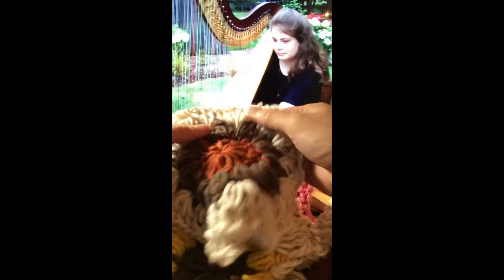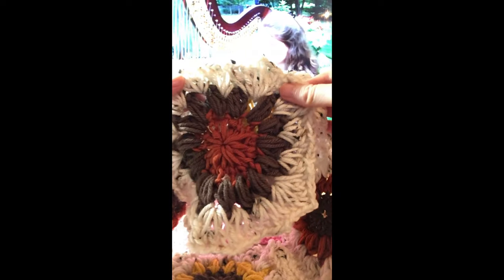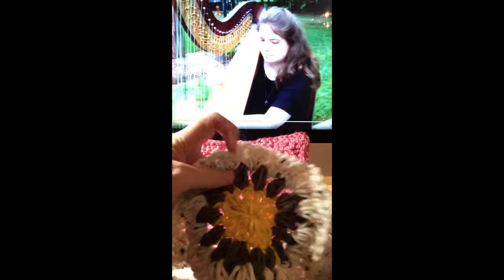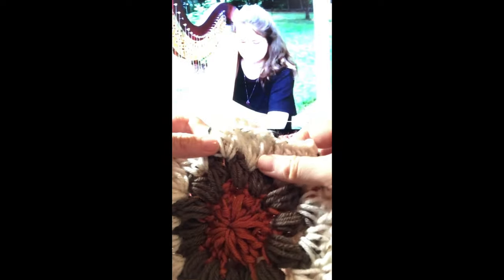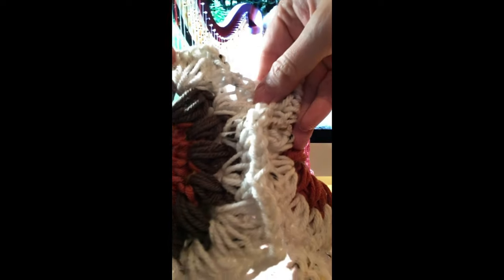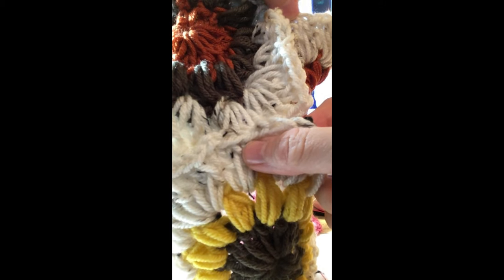And so I'm going to, as you can see, this is much bigger than this. This is smaller, and this is bigger, so I'm going to still sew them using the whip stitch, going around here on the edges. And then on this side, I'm going to take this and sew that together. And then I'm going to take this and sew this together with the whip stitch. And then I'm going to take this side and sew this together.